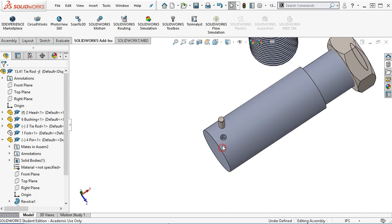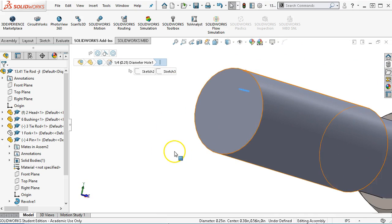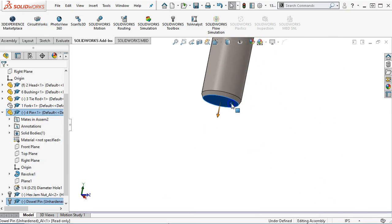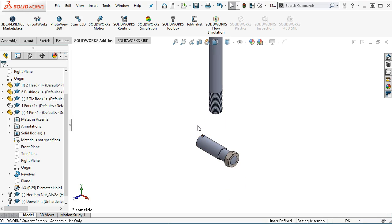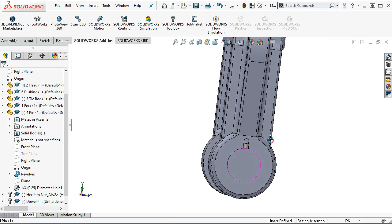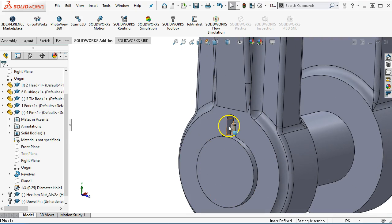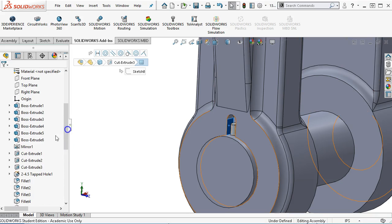Let's make this easier by picking the edge. In this case we have the geometry, but I'm going to go ahead with the face and make those coincident. So we're going to have some variation there. If I hold down the Shift button and hit Tab, then the fork comes back, and we left plenty of room. So I don't know that I needed to make that deep. If I want to save some manufacturing machining time, I'm going to highlight that face and try to determine where I placed it. Obviously before all of the fillets.